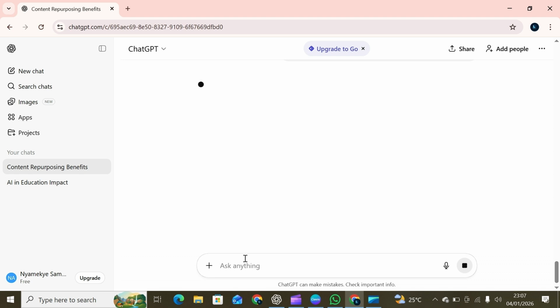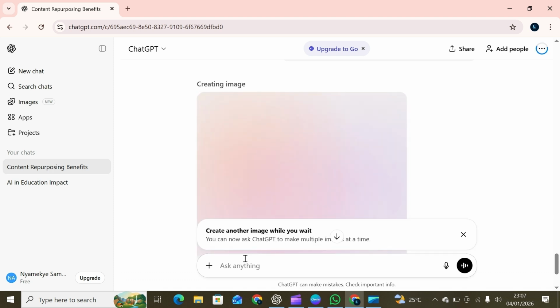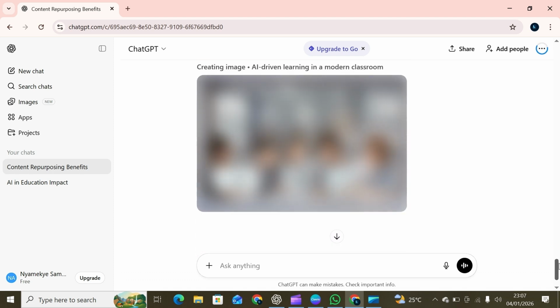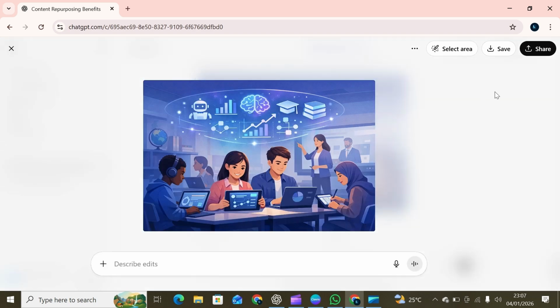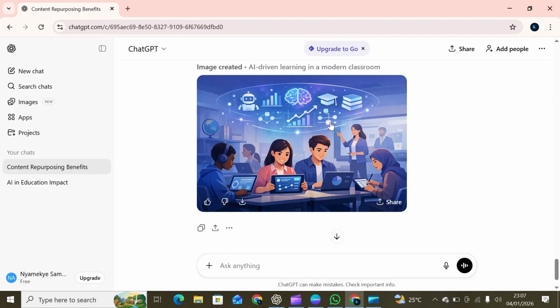So ChatGPT would generate the image for this prompt. Alright, so you can see this is the image that the prompt gives us. So you can just save it onto your desktop and you can access it anytime you want.